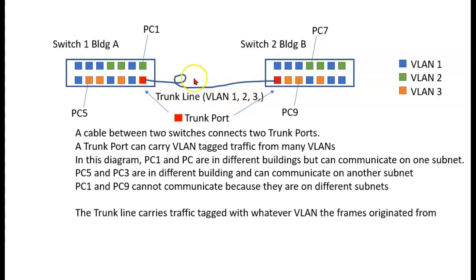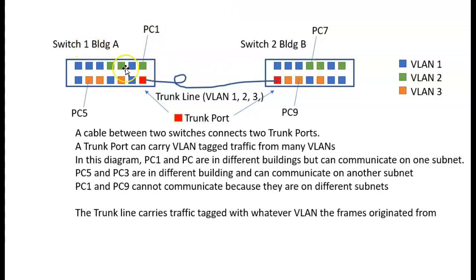So what happens here is that traffic entering from PC1 is tagged as VLAN 2 traffic. It now will travel across this trunk port with that VLAN 2 tag on it and come back out on this port, and then can be distributed to all of these green ones over here, including PC7. So PC1 here can talk to PC7 over here. And in this case, these are in two different buildings. This is one of the great uses for VLANs. We can now put switches in different buildings and still keep them on separate networks.